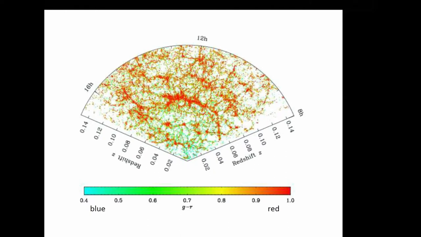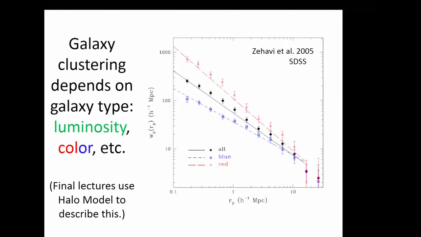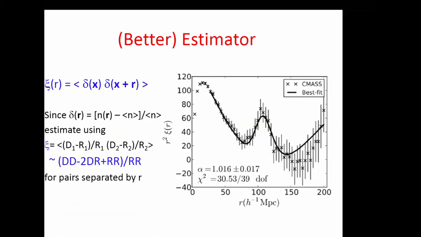Okay, so with more modern data, we can see things more precisely. Here again is the correlation function as a function of separation. Don't worry about the symbol for now; we'll come back to this on Friday. It's basically to show you the different galaxies. We can now quantify the fact that they're clustered differently. What we saw by eye, we can now put numbers on. The red galaxies are clustered differently than the blue, and eventually we're going to try to explain this.